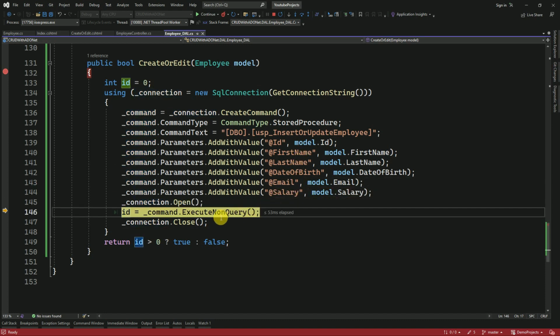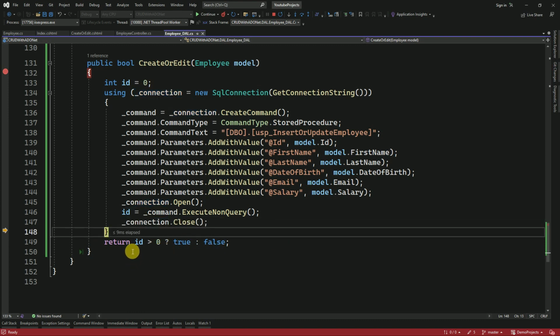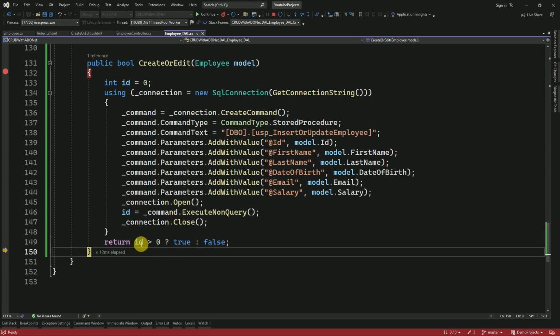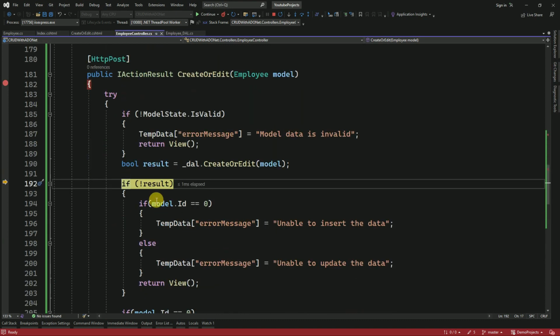Here once it is executed, so we will get the number of records affected. So in this case it should return the 1, so id is 1. So if return id is greater than 0, then we are going to return as true. This is id is 1, so we are going to return true. Result is true.